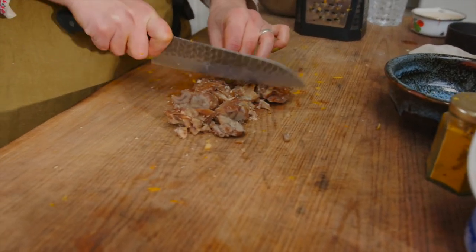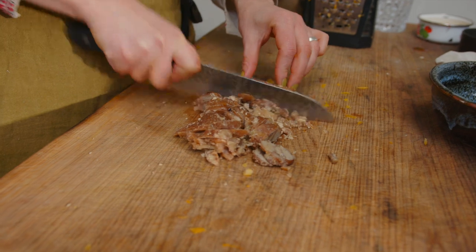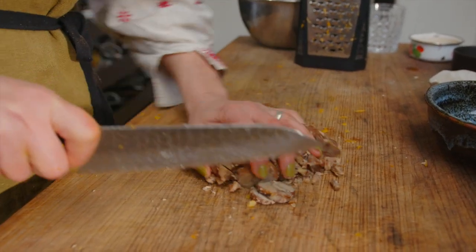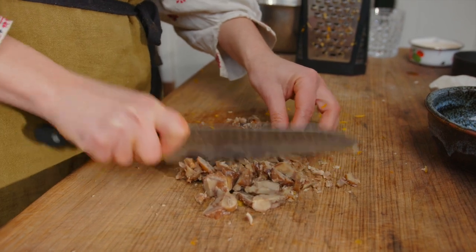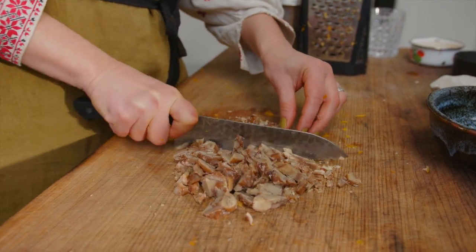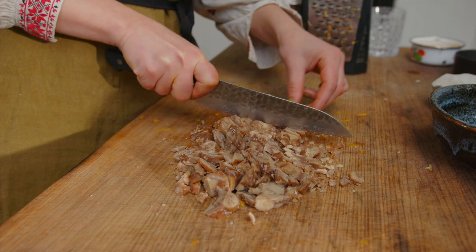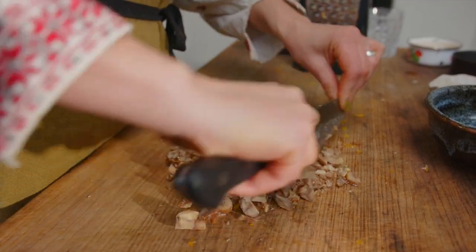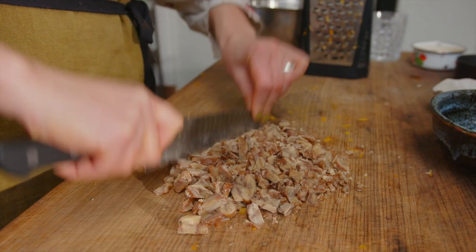So I had them vacuum packed, so they came in this one big blob. So I'm just chopping through them, chop one way, then chop another way. They just add a nice layer, nice texture, sweetness. With those sour cherries, it's just going to be so dreamy, this whole thing.